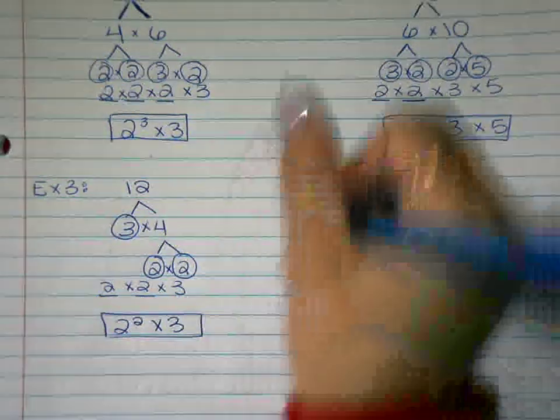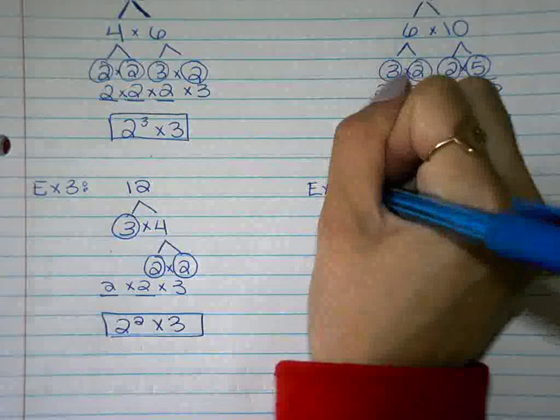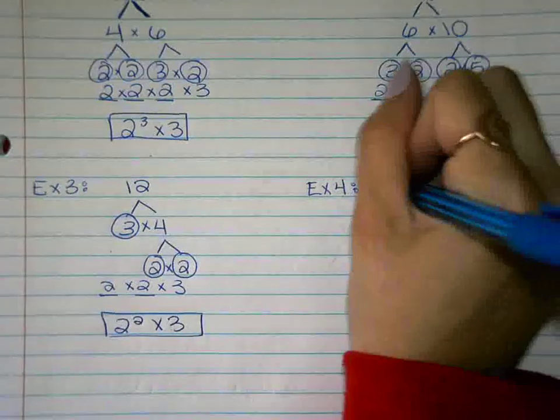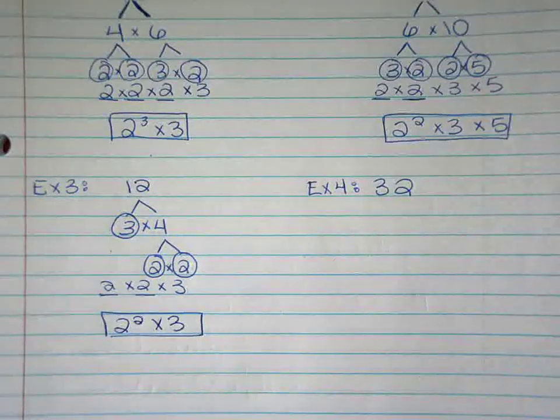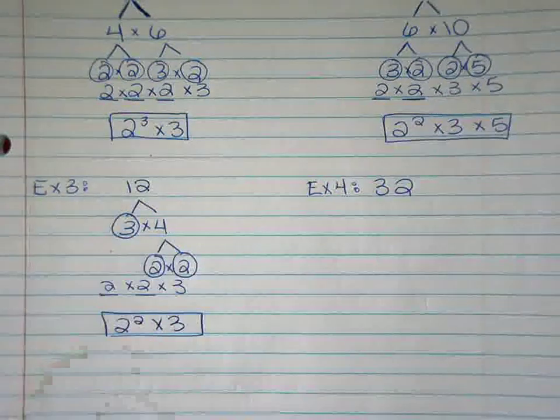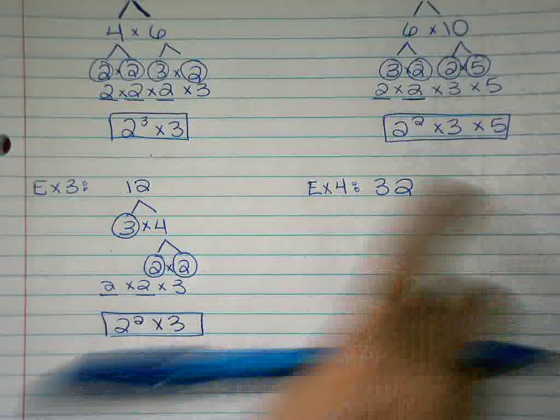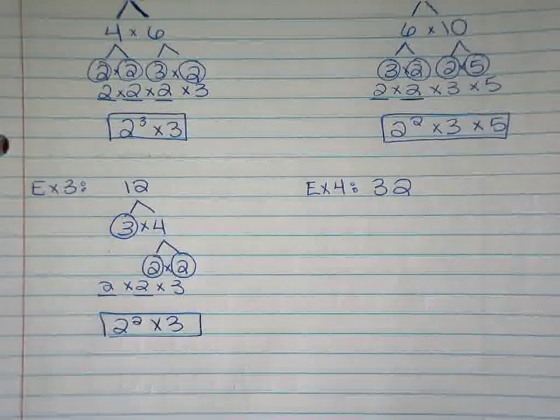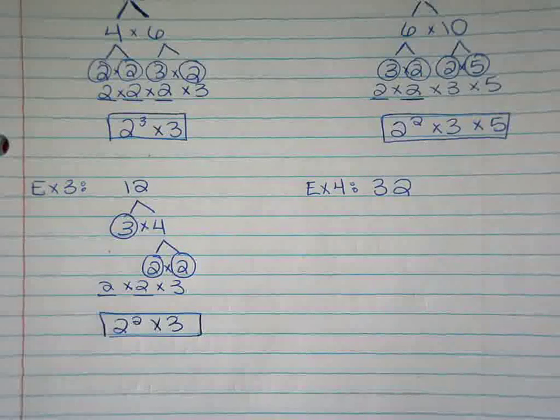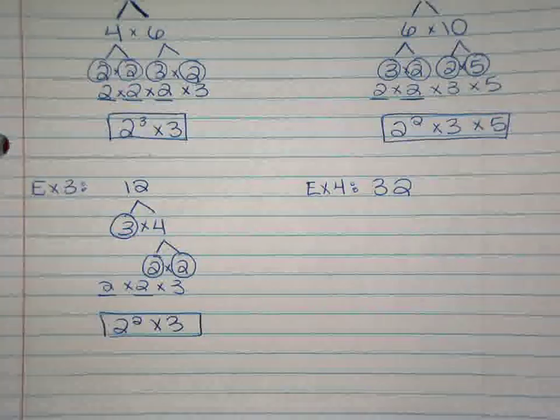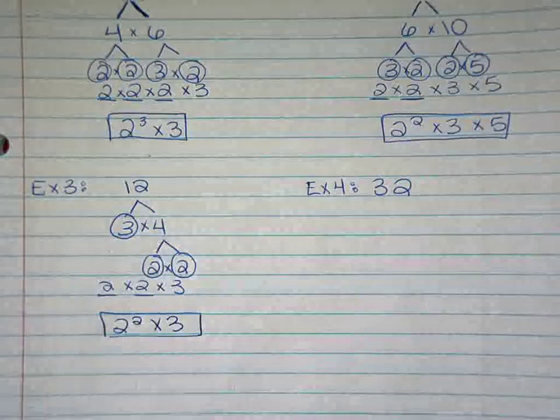So I want you guys to try one of these on your own. This is going to be example 4. The one I want you guys to do is 32. So I want you to write out the prime factorization of 32. So I want you to pause this video, stop this video, do whatever you need to, and solve that question for me before you move on, because the next thing isn't the same that we're doing here. So I want to make sure you are learning that they are separate. So solve that problem, pause this video, and restart when you are done.